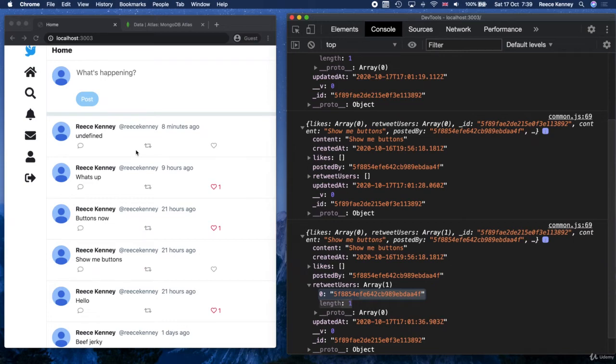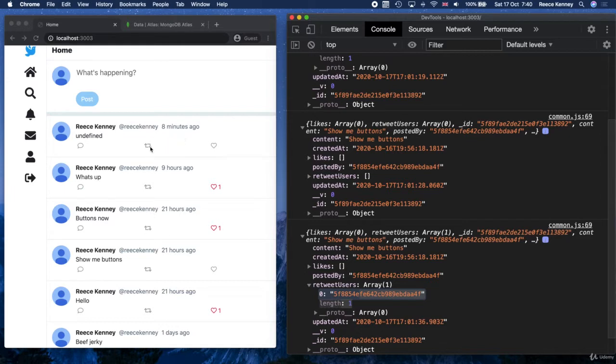So what we did last time is get the retweet button working. Now if you click it, it will retweet, and if you click the same button again, it will unretweet it. So there's a couple of things we need to do now. One of them is we need to fix the way that retweets are shown in the newsfeed. Currently they've got some issues, like undefined for example.